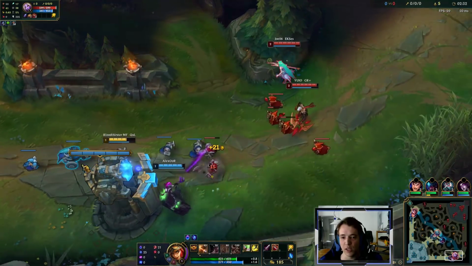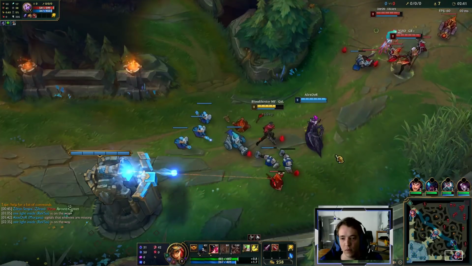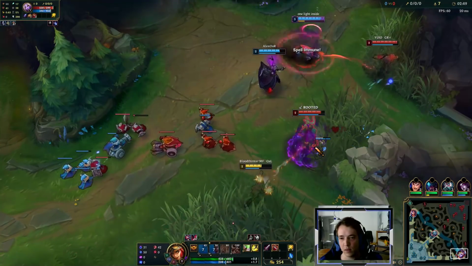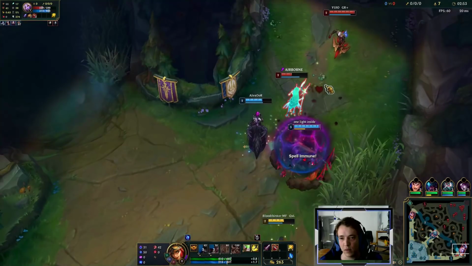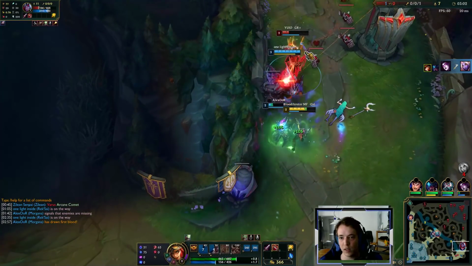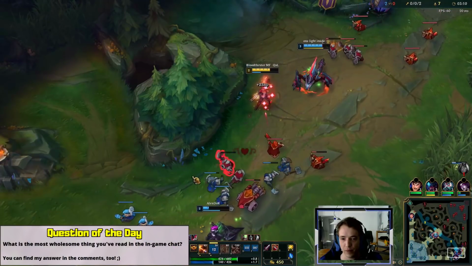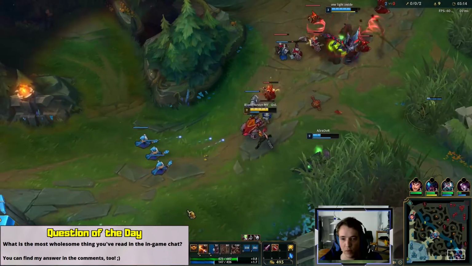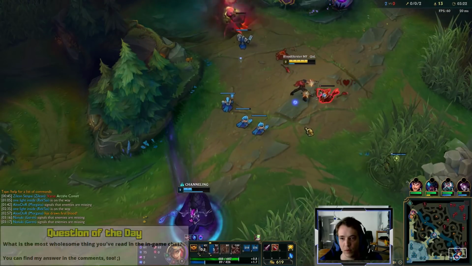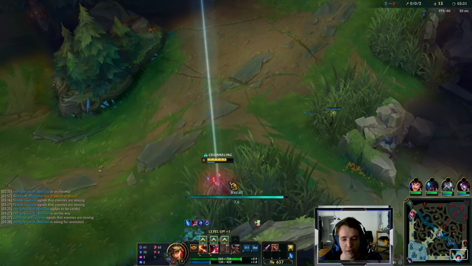Obviously we can't do anything early because we needed to leash and they didn't. Nice. Just wanting to make sure. Nice, good start, good start. Definitely going for an, you know, what is it called? An Executioner's Calling first item.